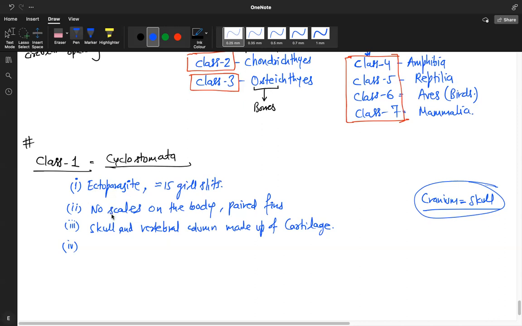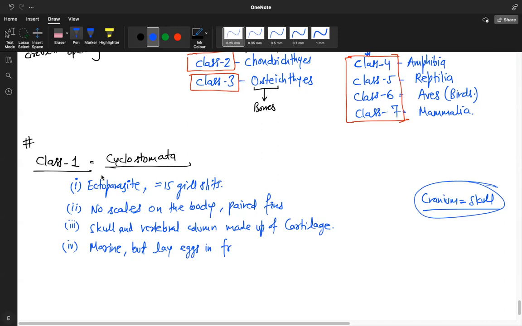But the important one is that they are marine. They live in marine water, but lay eggs in fresh water. So marine is a common thing, right? Well, no, it's not a common thing. All the vertebrates do not live in marine water. There are freshwater vertebrates as well. Like there are freshwater fish, there are reptiles, there are frogs. Frogs don't live in oceans, right? So that's not a common thing.